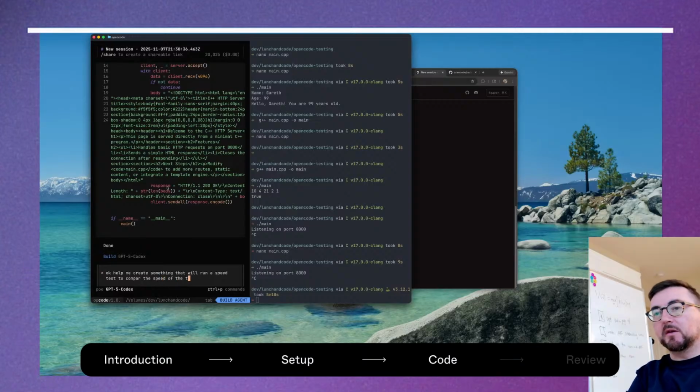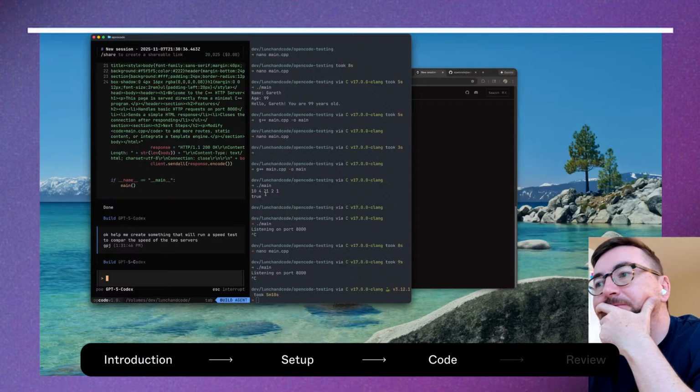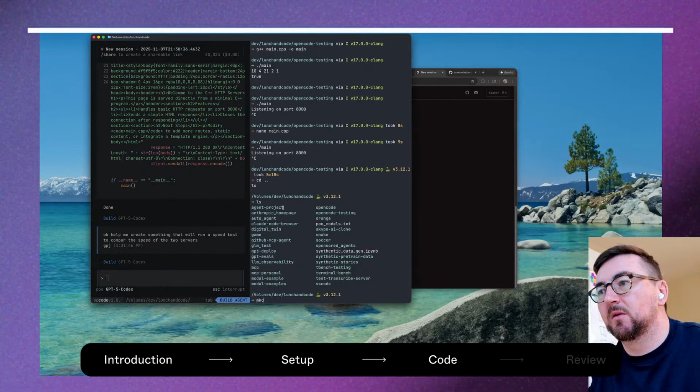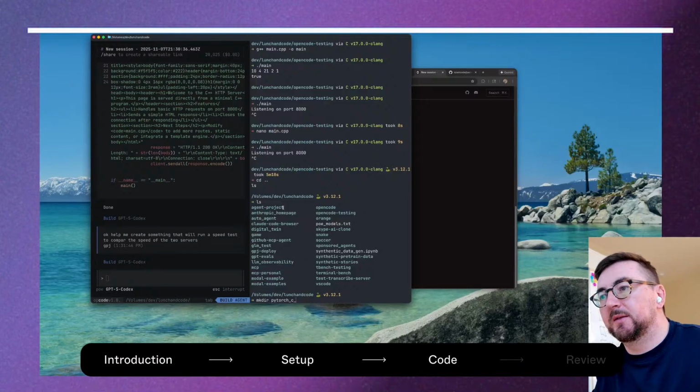The speed of the two servers. Let's see, PyTorch, C test.